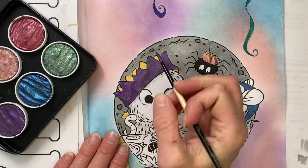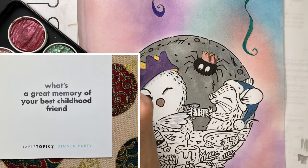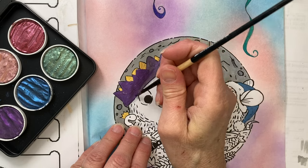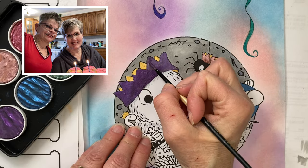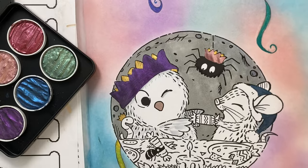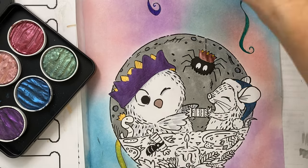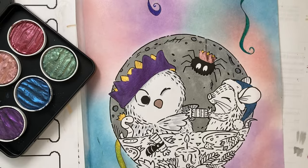So actually, while I'm doing this, I can answer a table topic question. The question is, what's a great memory of your best childhood friend? When you say childhood friend, you think about when you're tiny, but actually I met my best friend, Kathy, in grade 10. And we have been fast friends ever since. We have gone on trips together, and we've been through good times and bad times. It's been a long friendship. But yeah, it started in grade 10 in chemistry class.